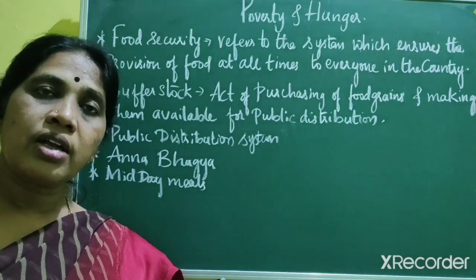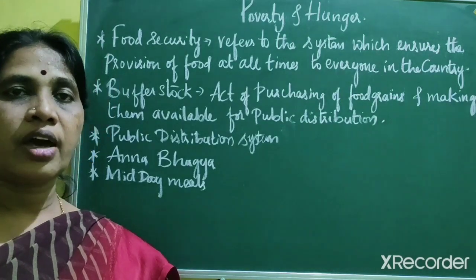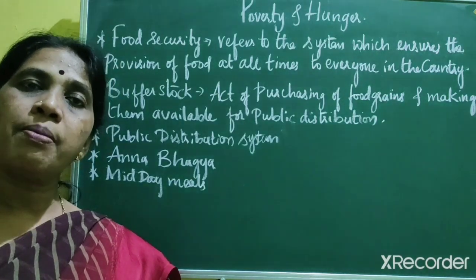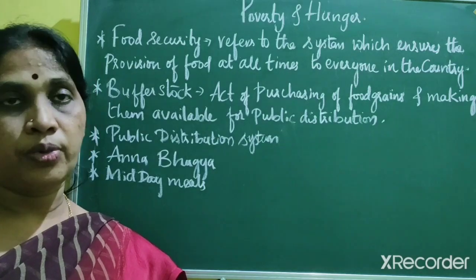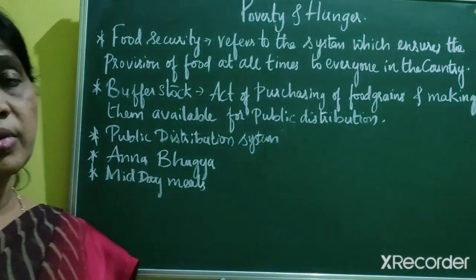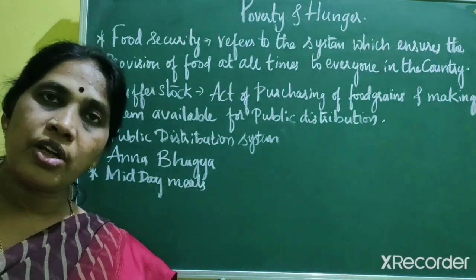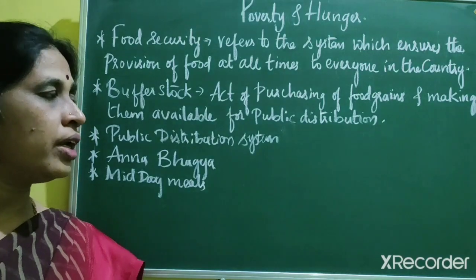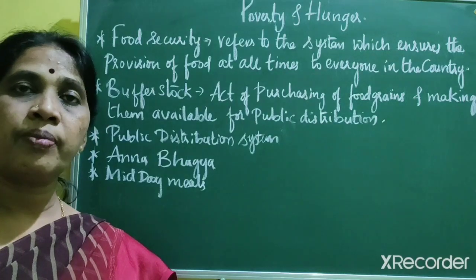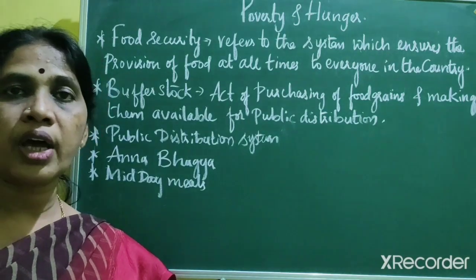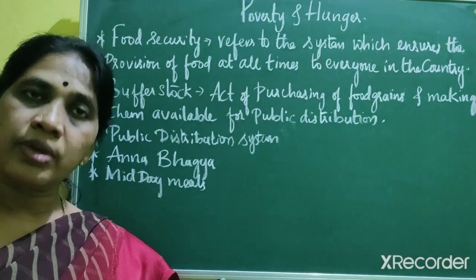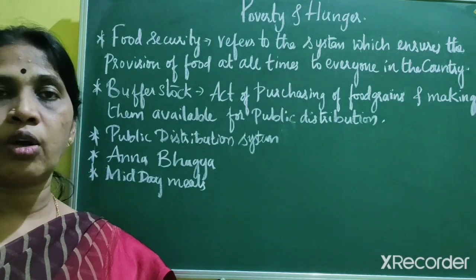It has been said that in every town and city they have this fair price shop, and around 5 lakh fair price shops exist today, and around 16 crore families are benefiting from this public distribution system. In order to purchase food grains through this system, a household, that means a family, should have the ration card. The ration card is distributed to the family according to their economic status.